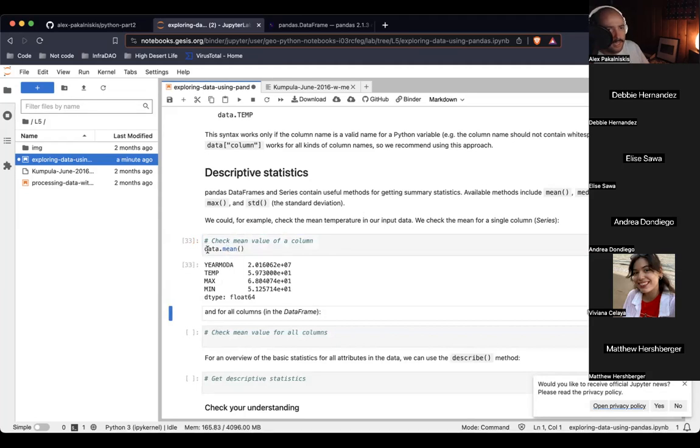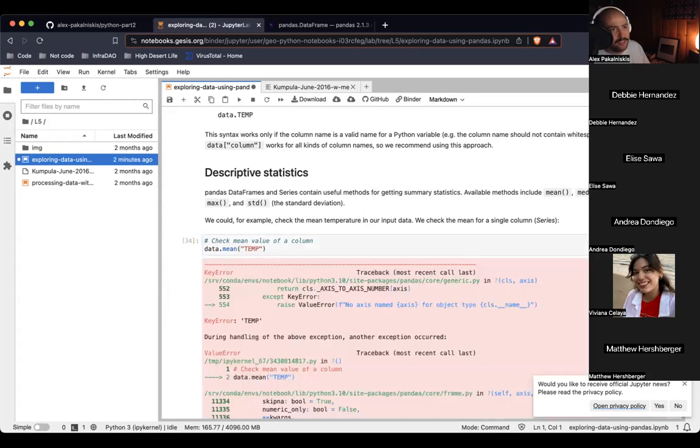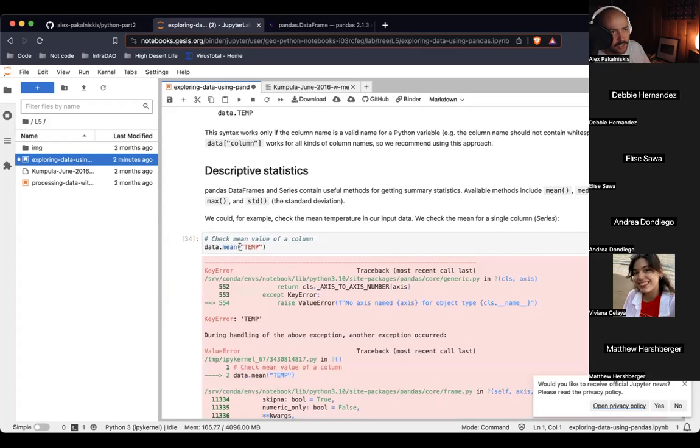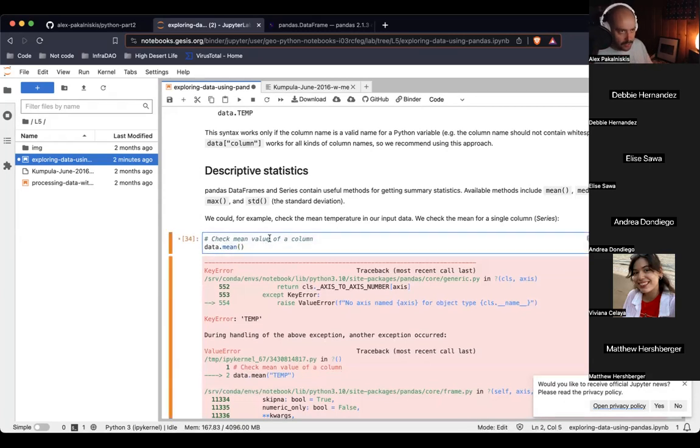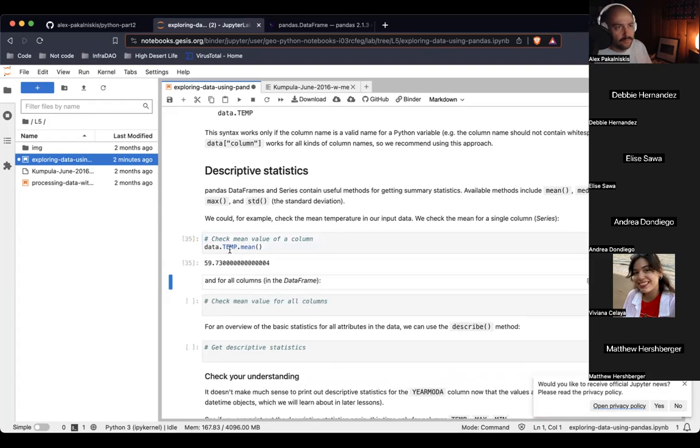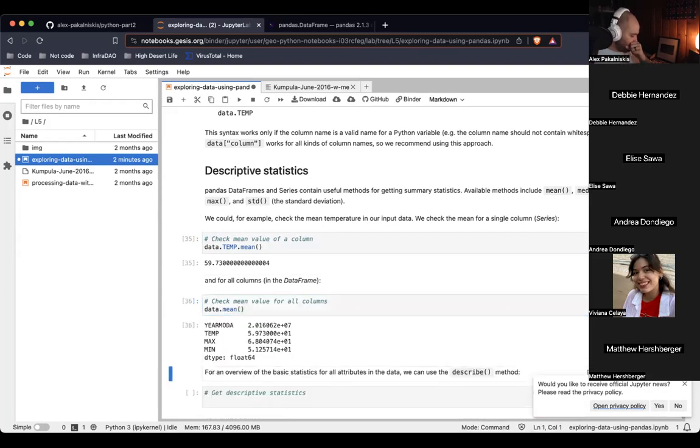And so if we run data.mean, we'll see that we get the average for all of them, and then I believe we can just pass in a column name here and just get 1. Oh, we don't. Interesting. Okay. So to get the mean of a specific column, you could do it like this. And then to get all the means, this. Excuse me.